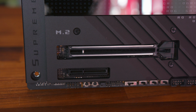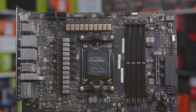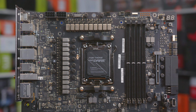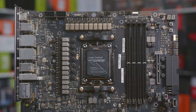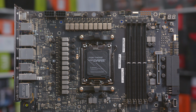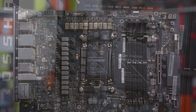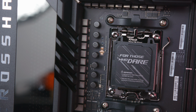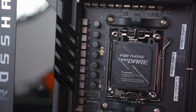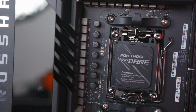The power delivery is extreme, just like the board, with teamed power stages which operate in a 20+2 configuration, which are rated at 110 amps each, along with the ASUS ProCool 2 power connectors that feed the power to the top part of the board and to the CPU. To keep the phases under control, there's an embedded heat pipe which angles from the top of the board towards the I/O, with 2 large heatsinks that dissipate the heat away, along with the steel backplate that's bolted to the rear of the board to assist not only with temperatures, but to strengthen the board as well.